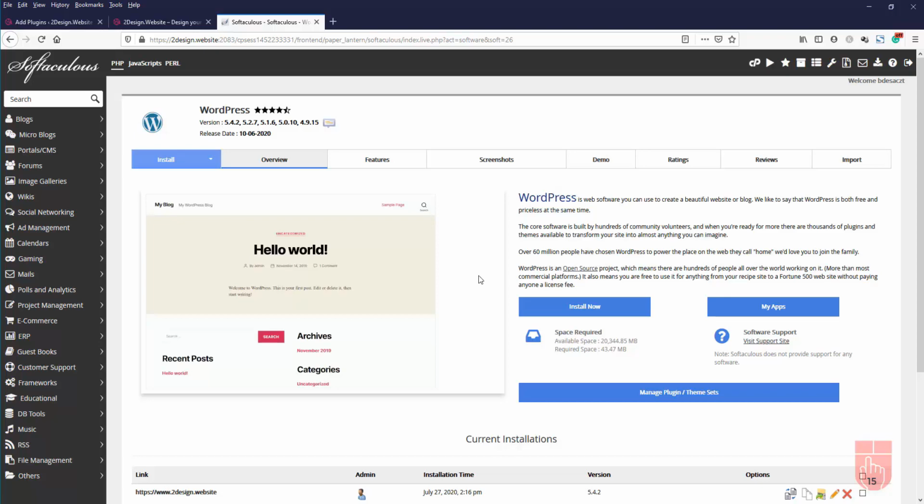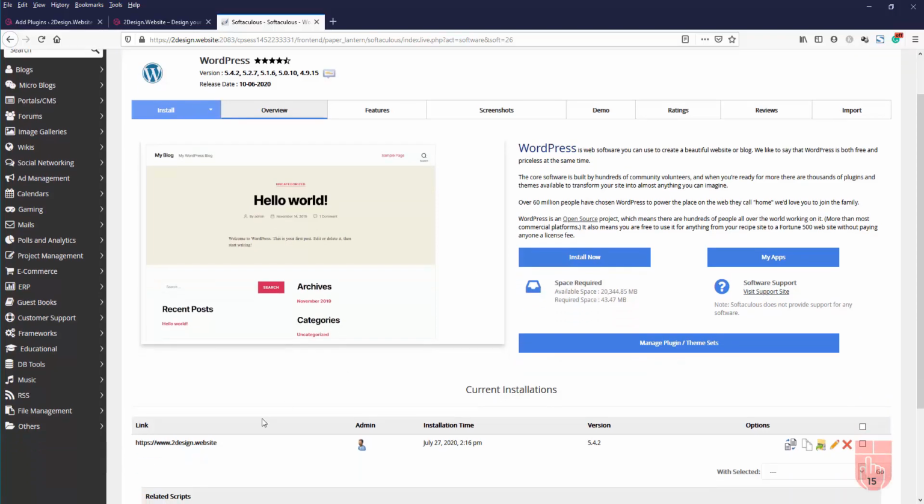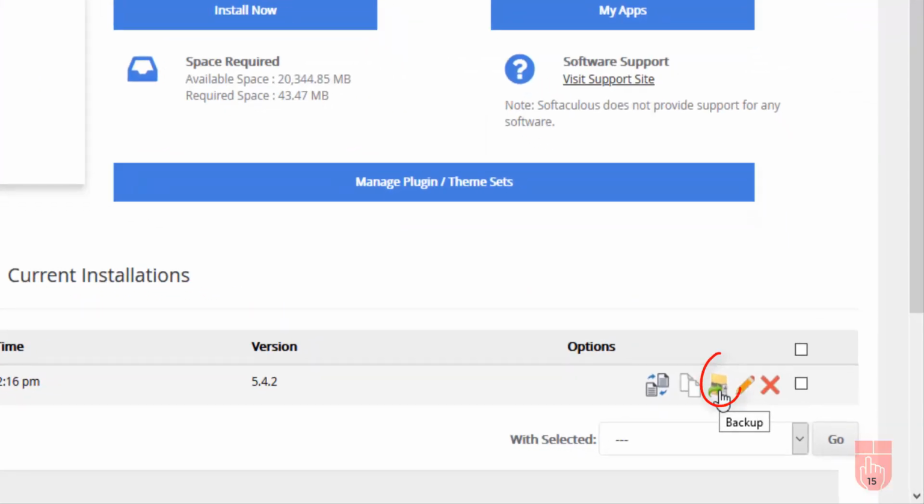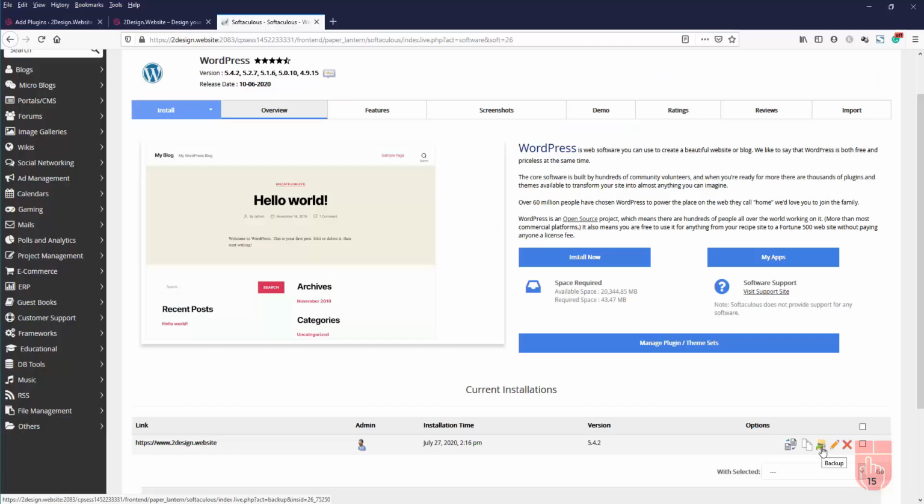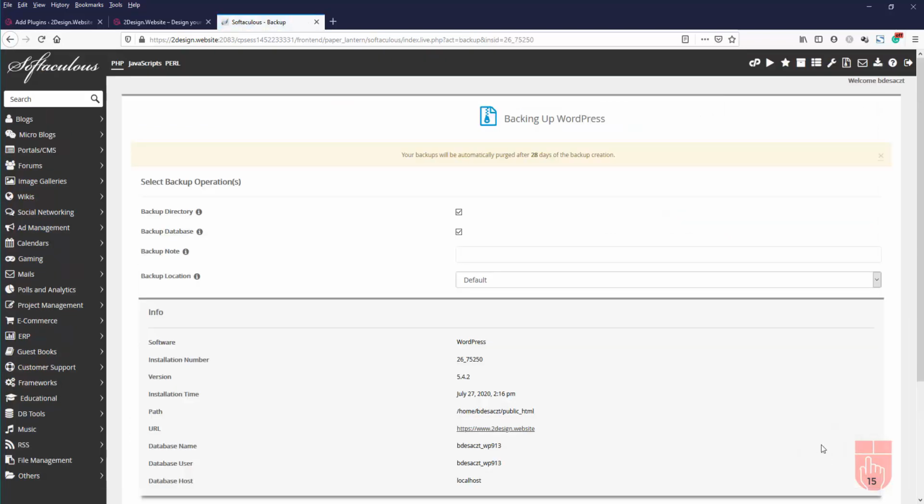Now on the Softaculous page, you'll see a link with your website, and there is an option called Backup. If you click on the Backup option icon, it will take you to the Backup WordPress page.